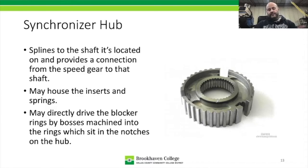But the synchronizer hubs, they are directional, just like the sleeves. The sleeves can be directional. The synchronizer blocker rings can be required to go on one side and the other. So these are going to house the inserts. They could also house springs. And they could also be what drives the blocker ring. Earlier we said the inserts drive the blocker ring. Well, some blocker rings have bosses built onto them that will actually notch into this section right here, and then the insert will be there just to hold the sleeve in its neutral position.